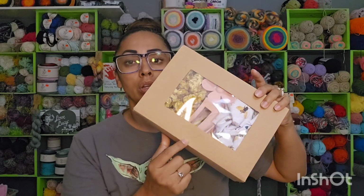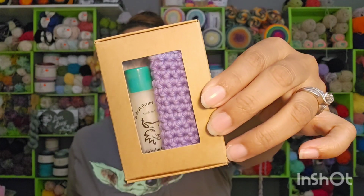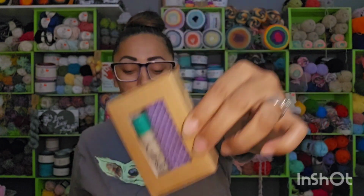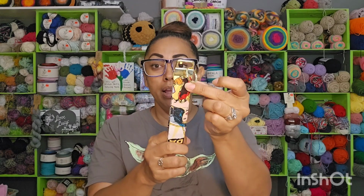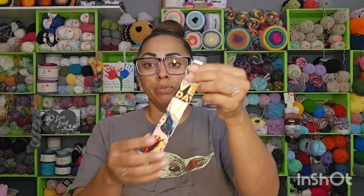4.3 inch claw. I will also be showing my keychain lip balm holder bundles. So they come with a lip balm as well. I will be showing stitch markers. So if you guys are interested in purchasing stitch markers separately or extra ones to go with your kit, I'm going to try to make as many matching stitch markers to go with the bundles so that you guys can purchase it all at once. And then I will be doing matching wristlets.